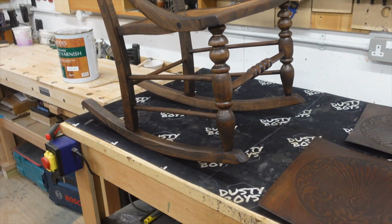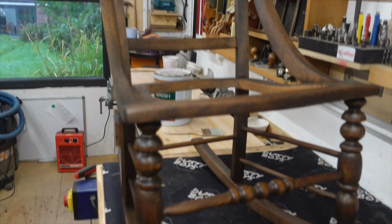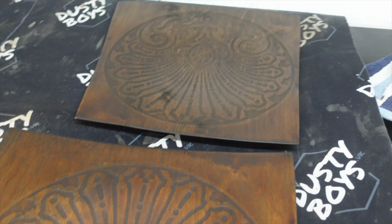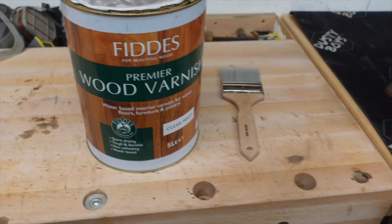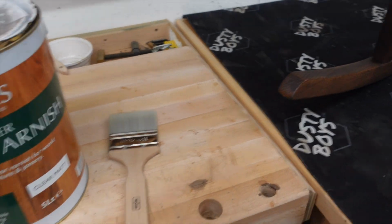Right, it's the next morning. The stain has dried overnight. It's looking really good. It's time to apply finish. I'm going to use this Fiddy's wood varnish. I'm just going to brush it on. Let's see how we get on.